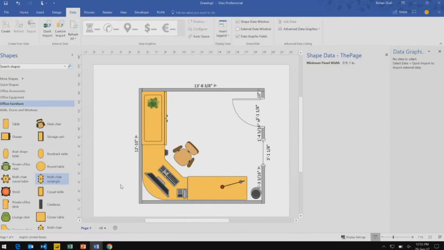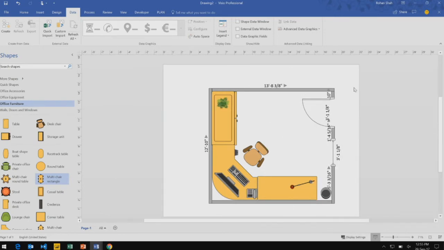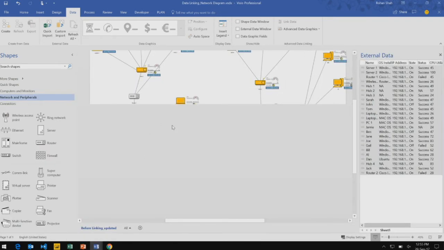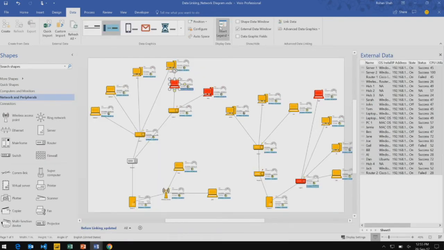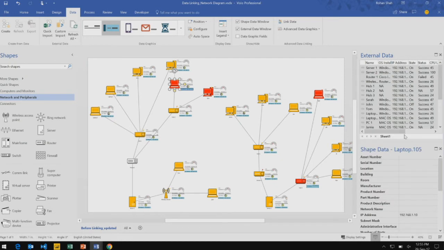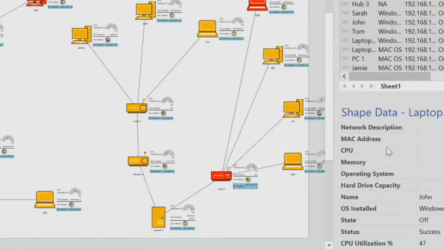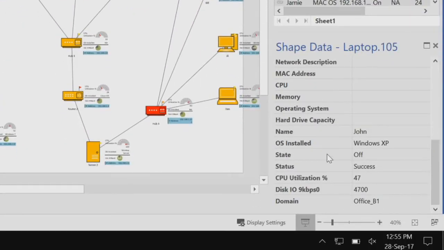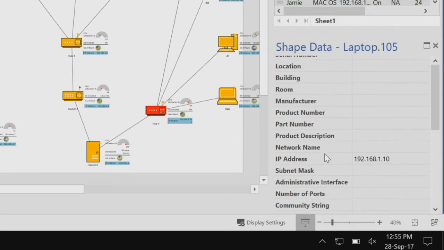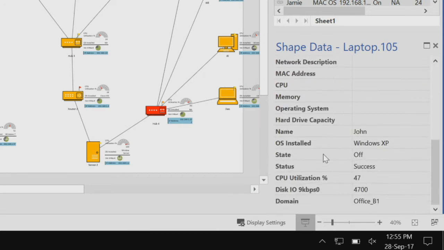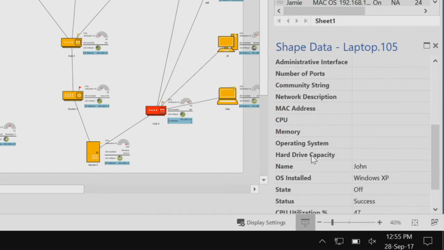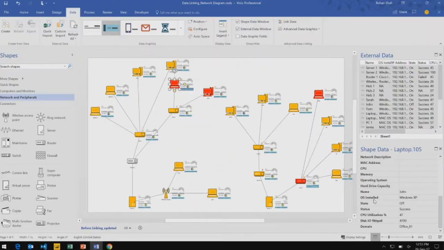The good thing here, as Rohan is showing, is that any data that you link with shapes becomes part of that shape. So if you could show the shape data. Yeah. So in Visio, every single shape, whether it is a callout or any network diagram related shapes or org chart related shapes, all of them have this capability that you can link data to it, and you can link any number of fields to it, and then you can program on top of those fields. So the moment you have this data linkage available, it just opens up a wide variety of visualization scenarios where you can now change this data programmatically and the diagram would refresh as such.